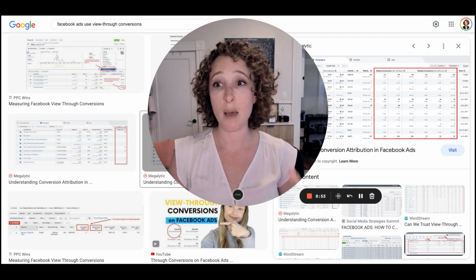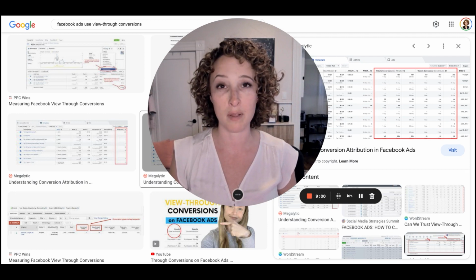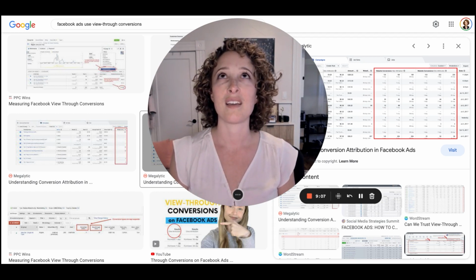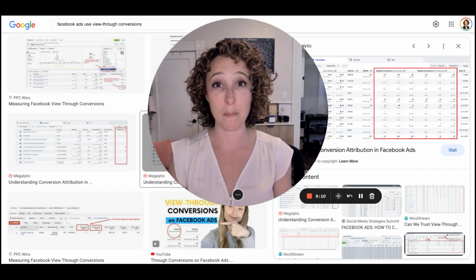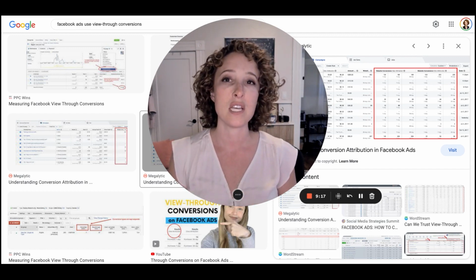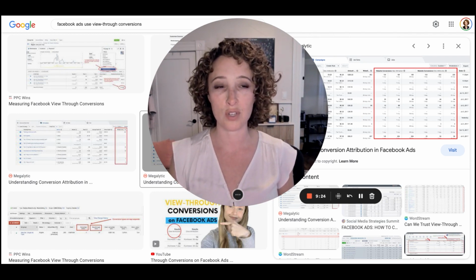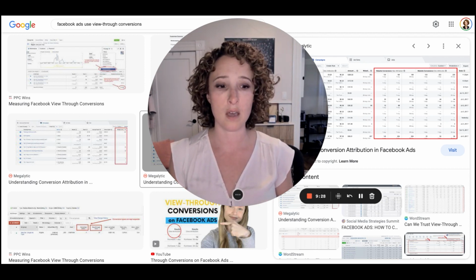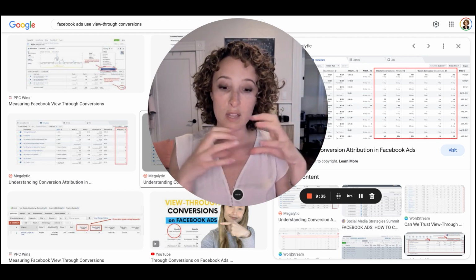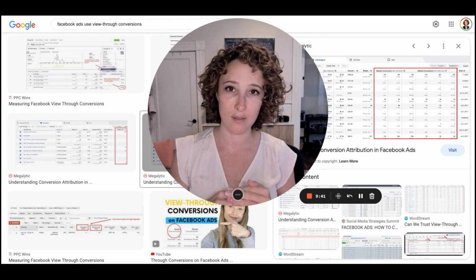On top of this whole mess that I just explained, there's also another layer of things going on with Google's ability to track. Apple is playing hardball, and they are now stripping the Google Click ID from the Google Ads every time someone clicks on a Safari browser or an iPhone. Google gets sued often for privacy restrictions, and they're not able to track in certain industries on certain platforms for certain searches. And so the return on ad spend within that platform relies on the tracking abilities of Google Ads, which is diminishing and diminishing and diminishing every month, you guys.